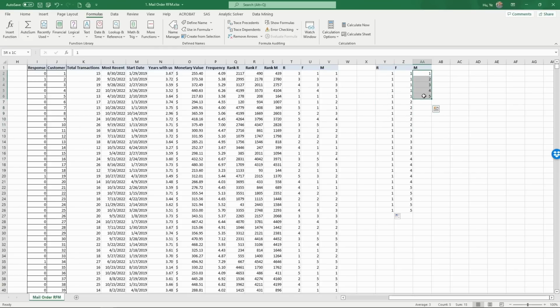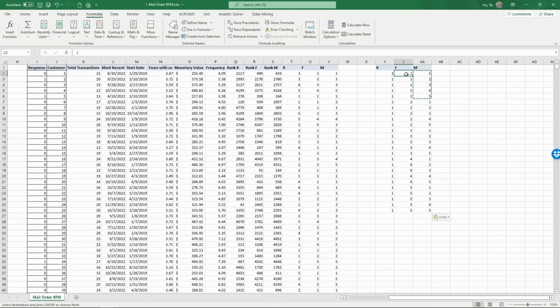So I will copy this, and then I'll select the whole range, and then use Control V. So I'll paste this down. As you can see here, R is fixed, but F and M both vary the whole range. So this block actually would complete 25 of the 125 segments.